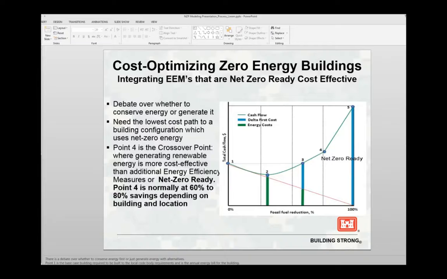And if you go back to thinking in terms of your residence, this would be the point where it's cheaper to add PV to your home than it would be to continue to work on reducing the energy consumption. I call this investment here the avoided cost of supply, or in that case, the avoided cost of PV. So you would still do things that are less expensive than generating your own. Like I said, this is all dependent on your goal, what you're trying to accomplish with your installation, and where you're trying to go with this.